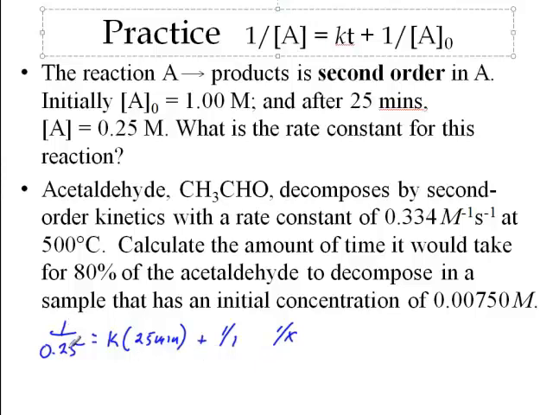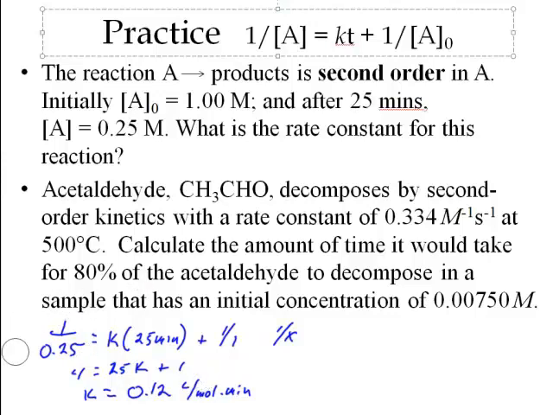So 1 over that equals 4 equals 25 k plus 1, and so we get a value for k to be 0.12, and then the unit is liters per mole minutes. Now, if you have that memorized, that unit for a second order, that's great. If not, if you think about it, we've got concentration on the bottom, a reciprocal of concentration, so that causes those two to flip. All right, so there's one problem.